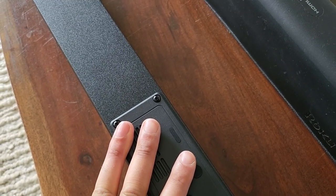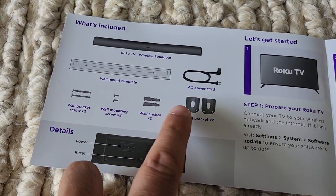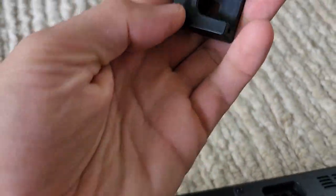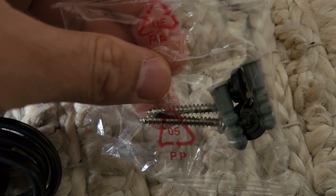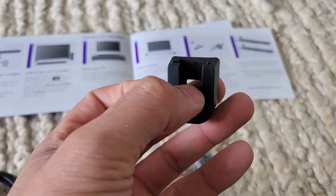You still need a Roku TV for the operating system portion. It does include all these different devices in the box — make sure you pay attention. It does have the wall bracket included with the power cord. In order to put this on the wall, put the wall anchor in the wall first, then use the screw to tighten right through that hole.